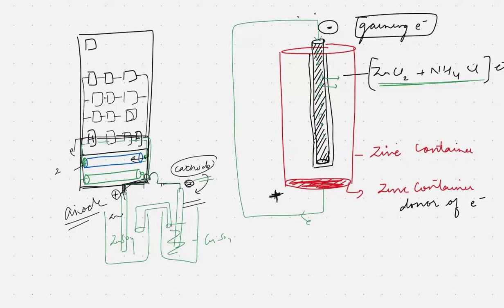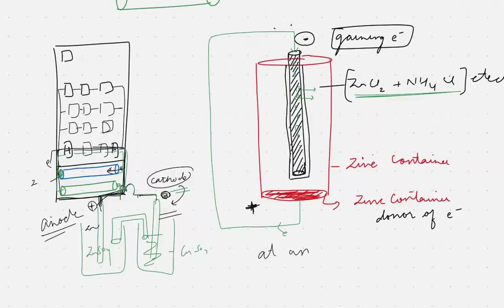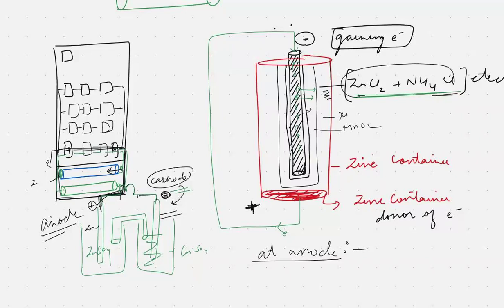Yes. So here that is exactly the same thing. My first equation at anode, what am I going to write down? Understand that here we had MnO2 in some space. We had MnO2 being filled, just after the paper, and then the outside area it was ZnCl2 and NH4Cl. And then it was the zinc compartment. Okay, so this was the composition. We do not know the exact composition, but this is actually there in the kind of cells we use on a daily basis.